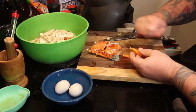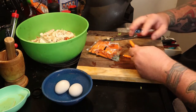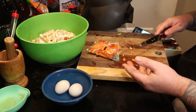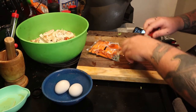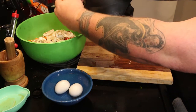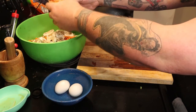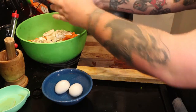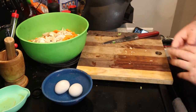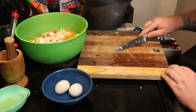Now, carrots, you can get the big ones and skin them all down and cut them up, or you can get these little baby ones and just throw them in there. If these are good to hand to your kid to chew on, you can put this in a salad. You can cut them into smaller pieces if you need to, but if they're good to eat, just throw them in there. I used, I think, half to two-thirds of one of these packs. They're labeled as snack packs. I got them for 80-something cents. Carrots are a nice, cheap, easy way to do it.